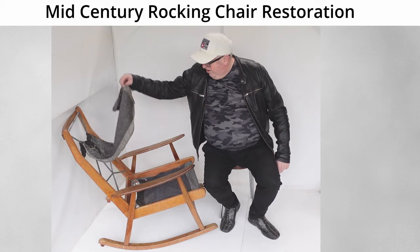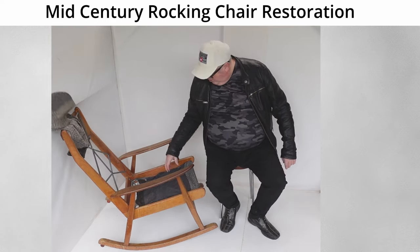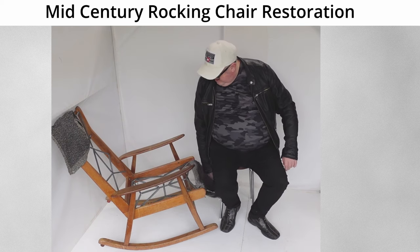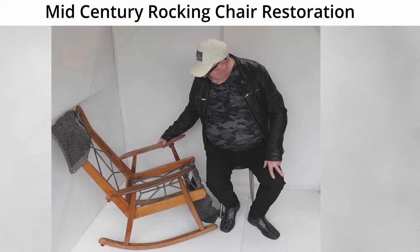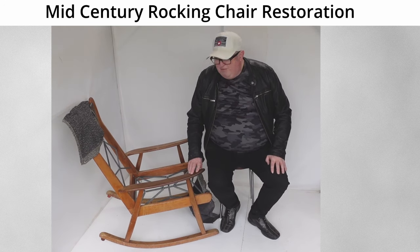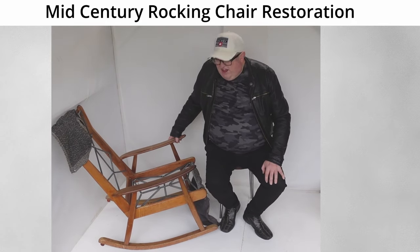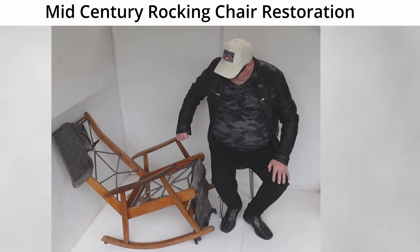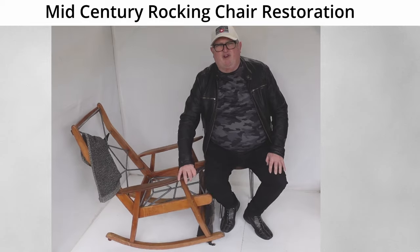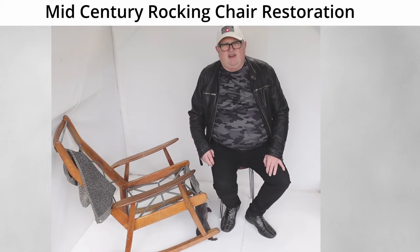So over here we've got something that I'm not sure what that's for. Seat base. Everything needs a bit of a tidy up. The woodwork is in pretty sad state. It needs to be sanded back and refreshed. Also, the front of the rocking chair here, and it's not that apparent, but I'll show you on some other clips. Needs a little bit of work.